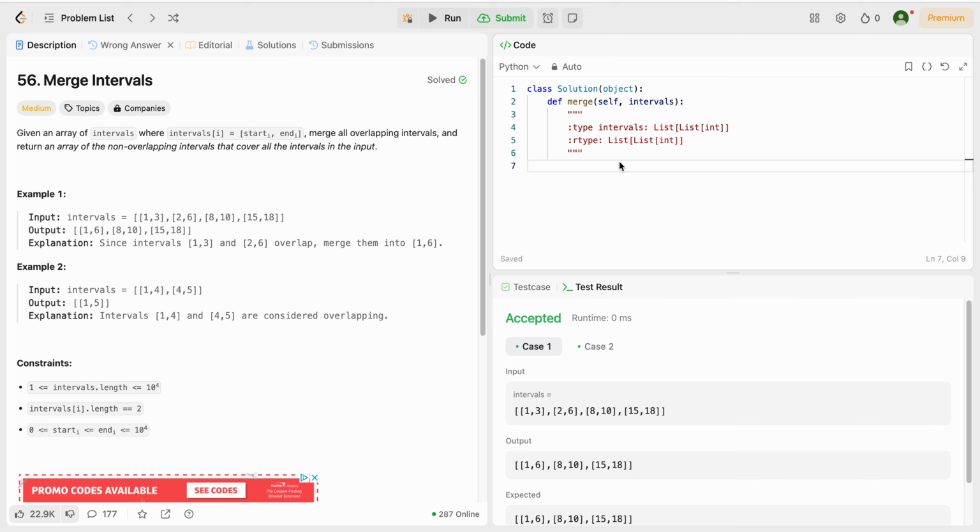So one of the things here is, as you saw, that I ended up sorting this. So why was sorting important? The reason sorting is important is that it ensures that overlapping intervals appear consecutively, allowing them to be merged in a single pass. So now let me give you the example why that's the case. So let's say we have this situation where we got 1 and 4, and that's inside an array.